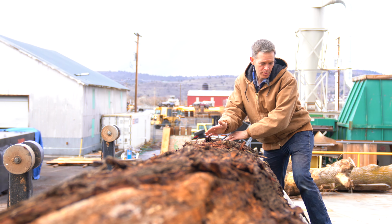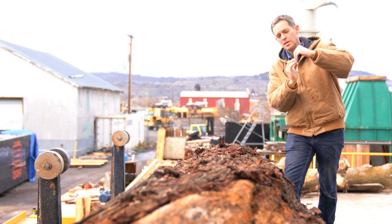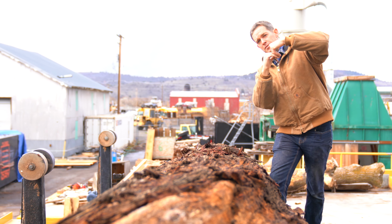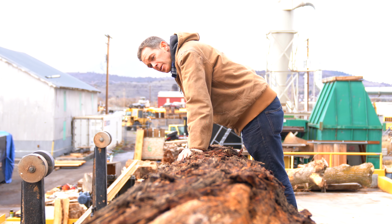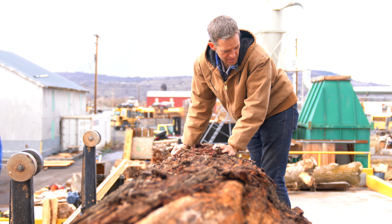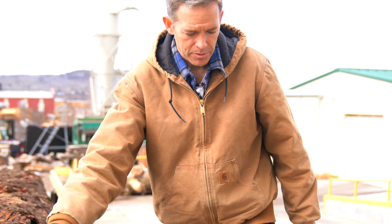Okay, there's a bark inclusion or a seam where the tree probably had an injury, but it grew around itself, and everything that it left inside is bark. So that's going to be an area that we want to avoid or try to cut around it. It's a defect. We just have to make the best of it. Let's see where that goes down here.